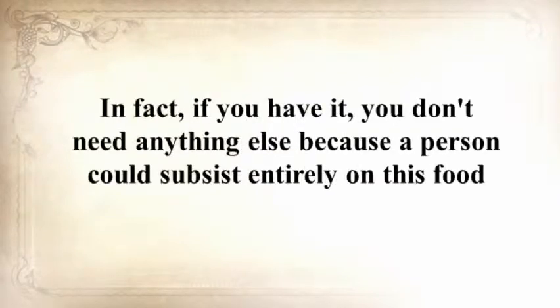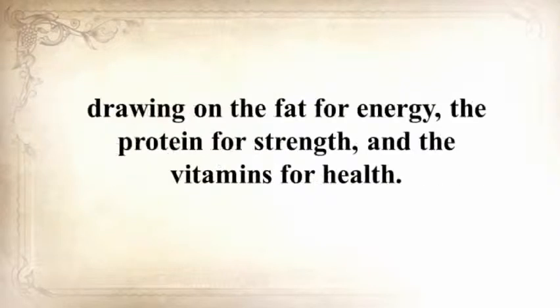In fact, if you have it, you don't need anything else because a person could subsist entirely on this food, drawing on the fat for energy, the protein for strength, and the vitamins for health.